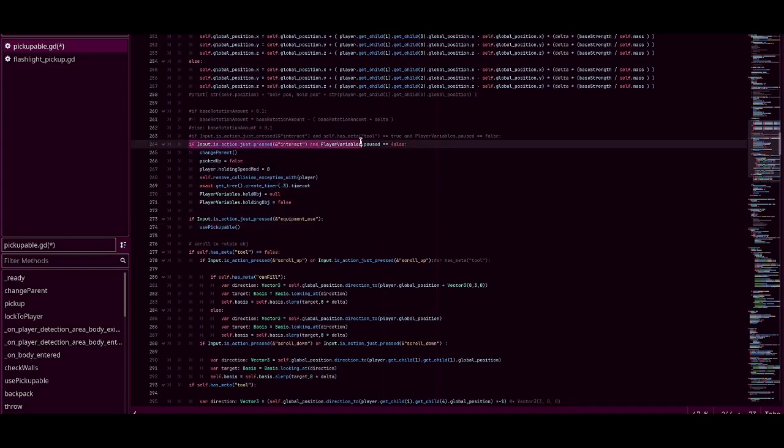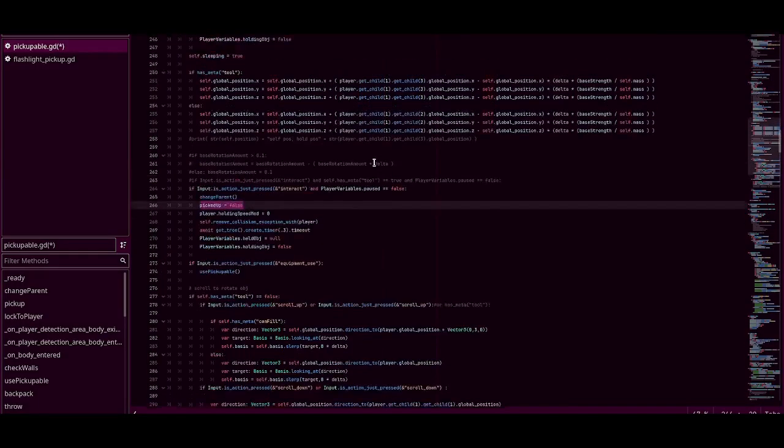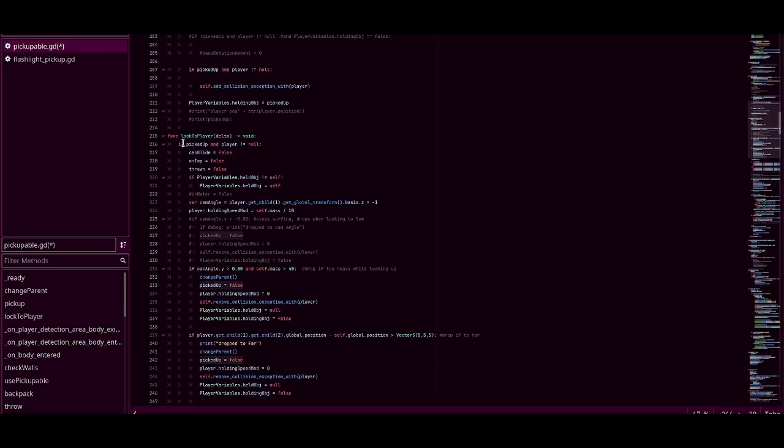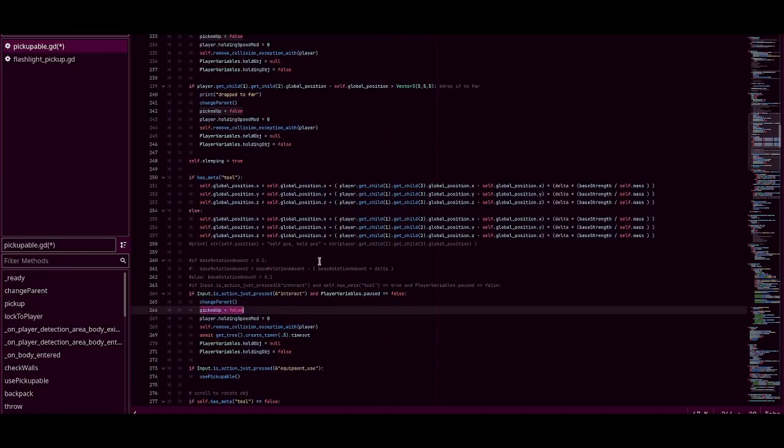So if we are interacting with it and I don't have my pause screen, my little screen where I can resume, exit, and get things out of my backpack, I change its parent and then I drop it. So I change its pickup to false. If its pickup is false, I won't be changing its position anymore.